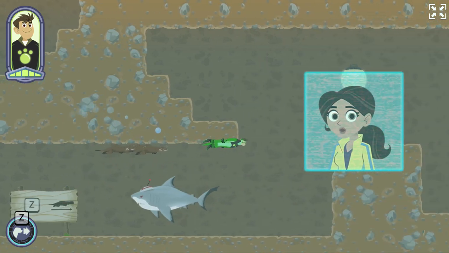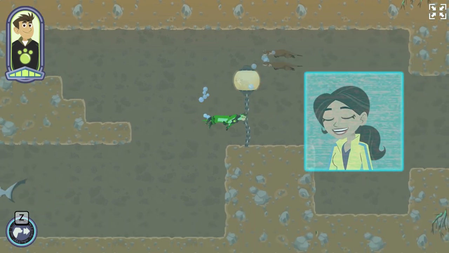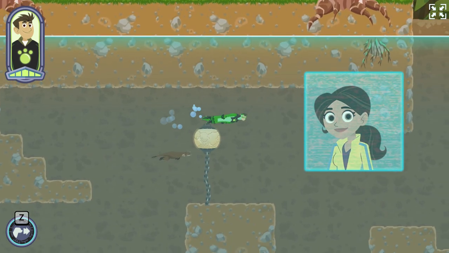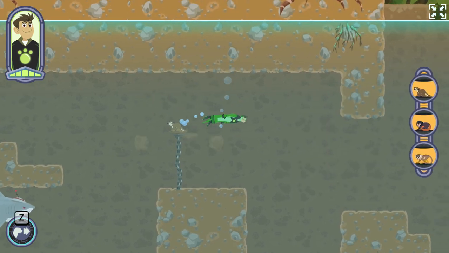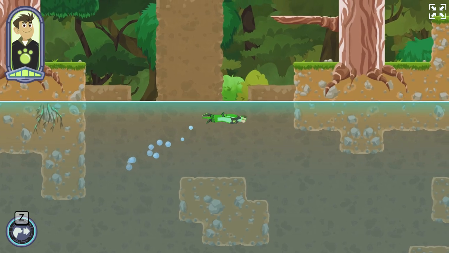You can ask your otter friends to distract that. You can ask your otter friends to break open the cage and free our creature friend by pressing the Z key. All right! I freed a kinkajou! There are two more cages to find.